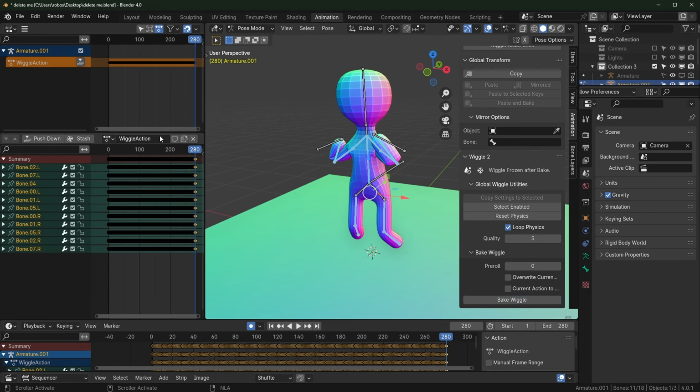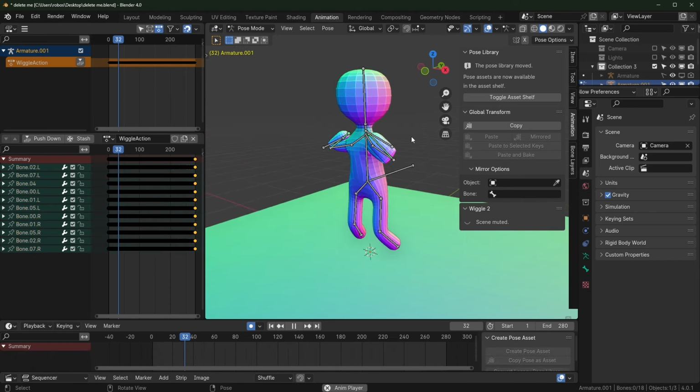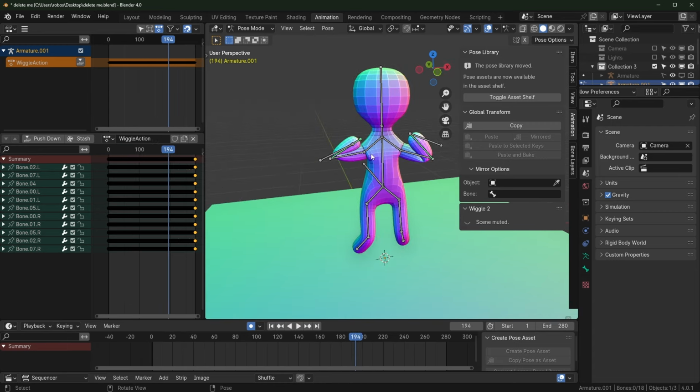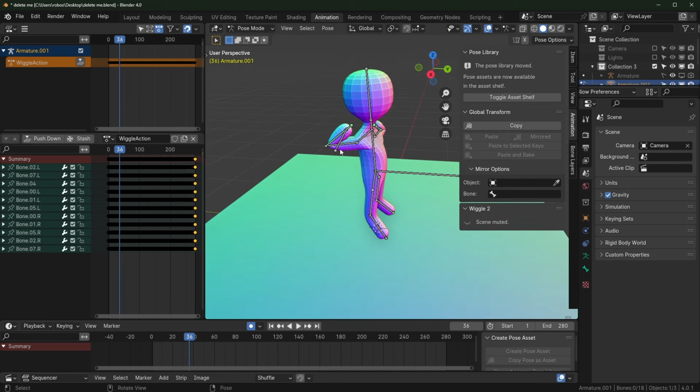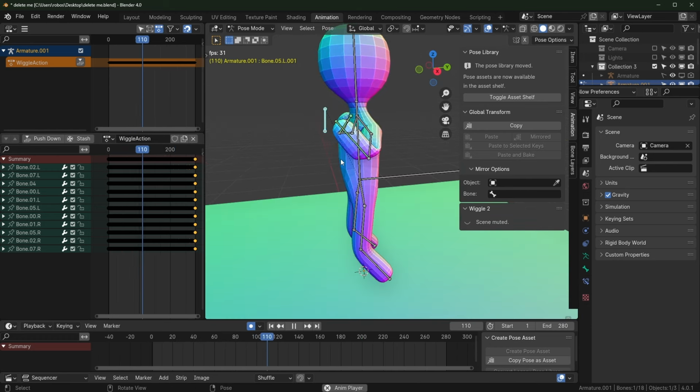So now we have a new action. You can see it didn't push anything to the NLA editor. There are no extra strips. We have this action in here, and it will automatically freeze it, so wiggle bones are not trying to work at the same time as it, like two sets of wiggle bones on top of each other. It could get kind of messed up if you do that. So what you can see is it only baked the movement from the wiggle bones. Because I didn't have the others selected, it didn't bake them.